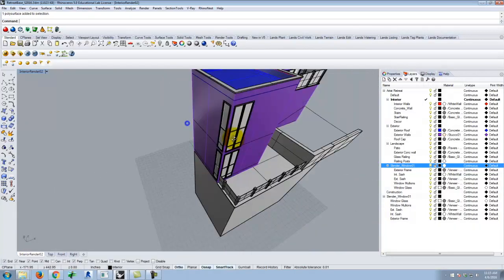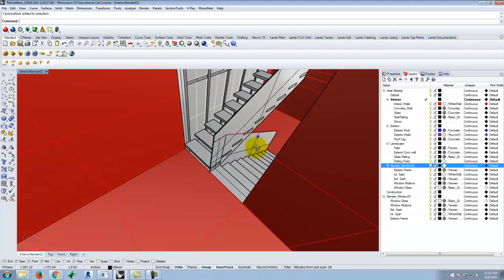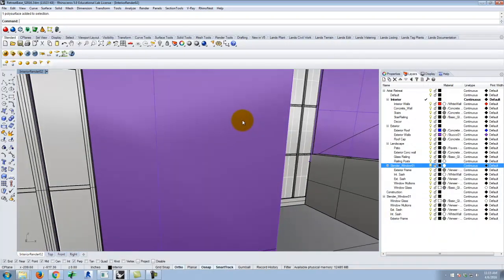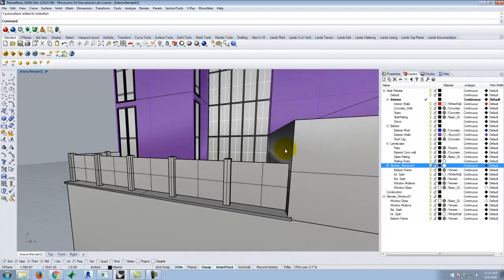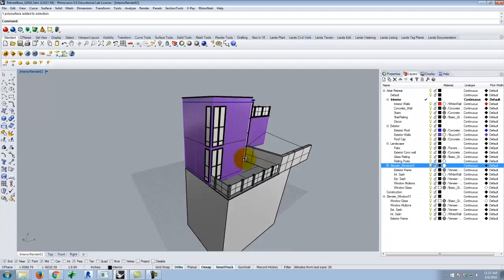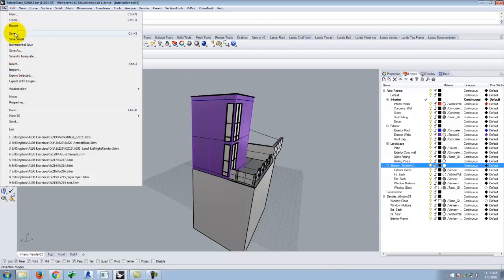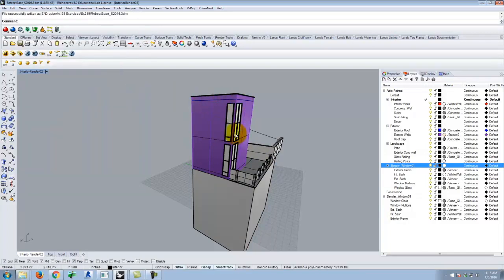Okay. So I've kind of worked through this building. I obviously have some stairs that have been put in. So I have a variety of pieces that have been put together that are really starting to get ready for my final project. And so once I have this file set up, right, I'm going to make sure I just save it as my base retreat, or whatever you want to call it. And then I can use this as a block reference for the building site. So the nice thing about this process is if I want to make any changes, all I have to do is go back, open up this file, change something, and then it'll populate into my scene.